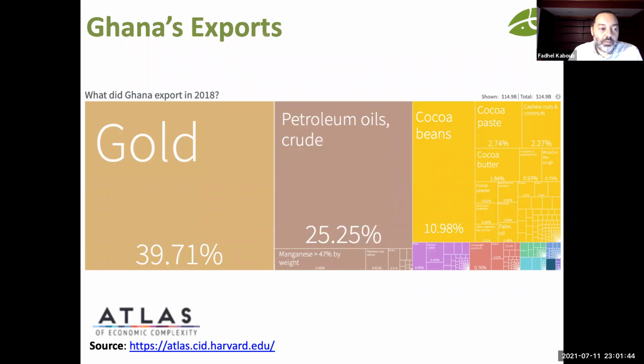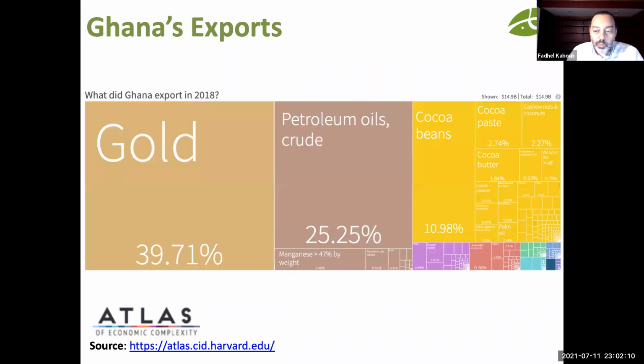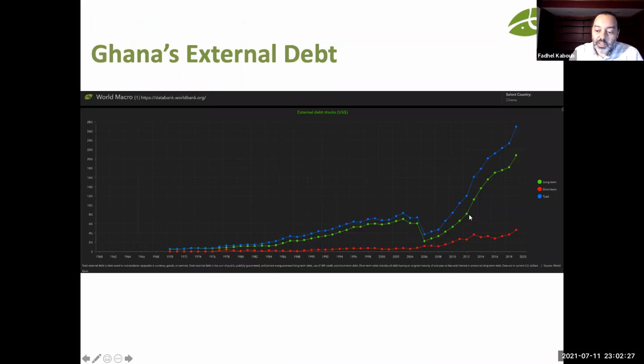I'll give you an example of Ghana here, and I can show you dozens and dozens of developing countries. When you look at the difference between what Ghana exports, mostly raw materials, low value added content, and then you compare it to what a country like Ghana imports, mostly higher value added content. And Ghana is not the worst scenario here because it just so happens that its exports are large enough to more or less offset most of its imports. But in many developing countries, the gap between exports and imports is not only structural, but extremely painful. And as a result, translates into a rising level of external debt. This is Ghana's external debt in the last decade, skyrocketing.